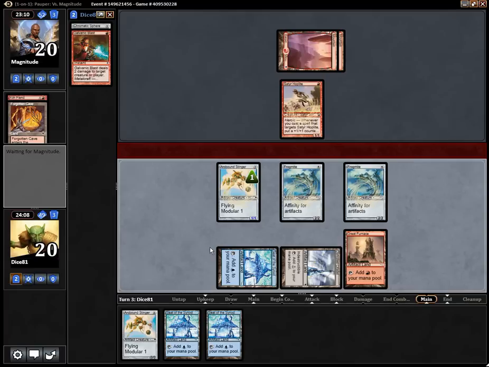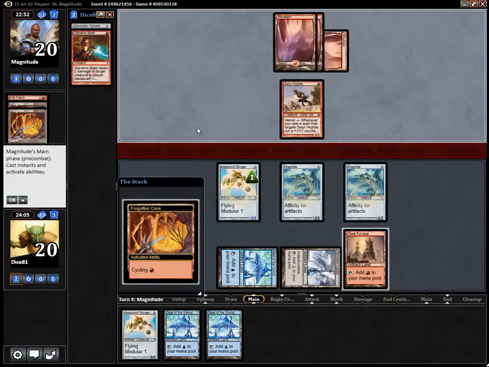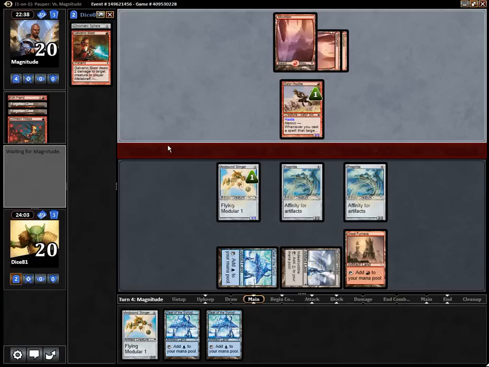And he's still got three cards. So I guess his Satyr Hoplite can grow to some size here. It can block, okay. Three lands, so he's definitely flooded. Don't think that he needs more than two lands. And he had the Forgotten Cave as well, and cycles another Forgotten Cave, okay. So, more mana than he wants. And I guess I'm Crimson Wisps, okay. Well, I'm still blocking. I'm not afraid of a 3-3.